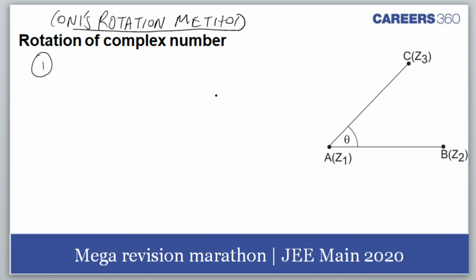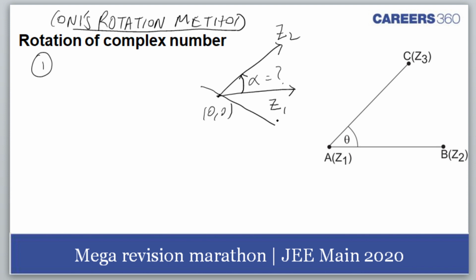Suppose I'm talking about this complex number Z1, and this is the origin, the vertex, and this is complex number Z2. Is there some way I can represent the angle between them? Let's say the angle between them is alpha. How can I represent alpha? Can somebody tell me? So if we realize that this is the x-axis, let us say, this angle would be what? This is the argument of Z2. Let's say this is theta 2. This angle is the argument of Z1. Let us say this is theta 1. Am I right?